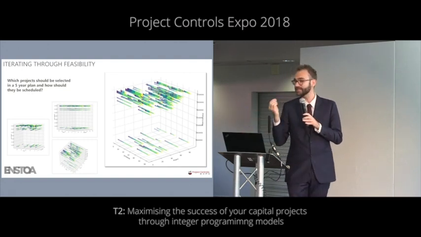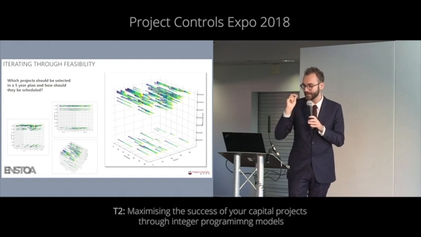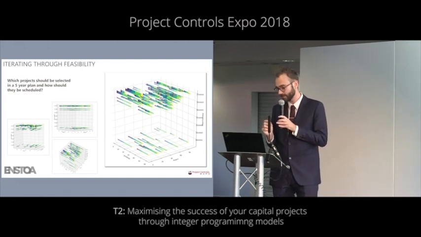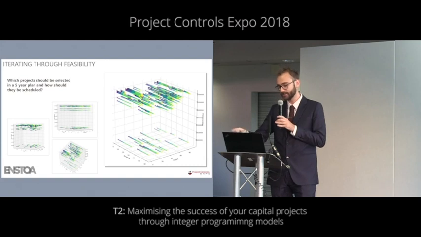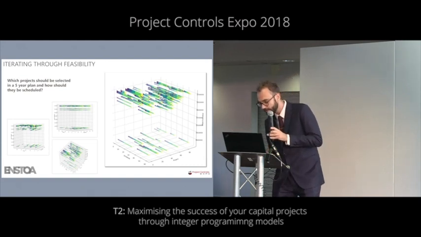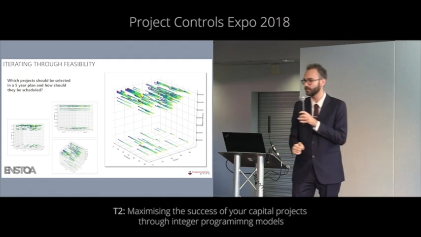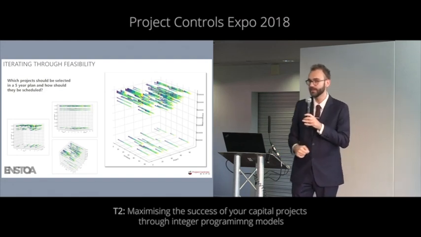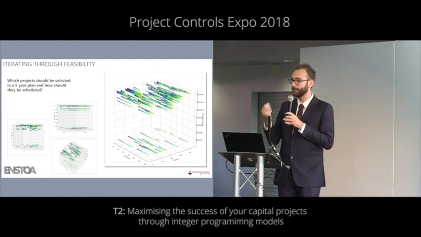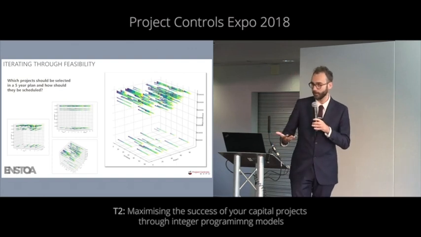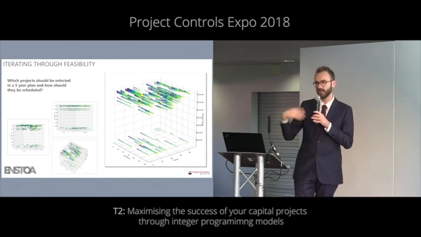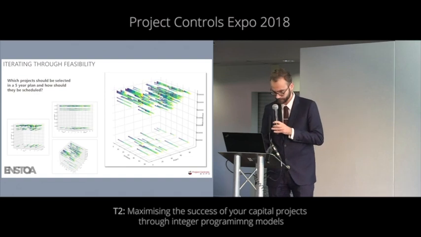So without any selection or scheduling intervention, this model has given me a solution that in this case generates a net present value of, I think that is either 17 million or 17 billion. I can't really see the zeros from here. So the model selects those things by itself, which is the central point, and it does that in a matter of minutes, and we'll get to that point later.